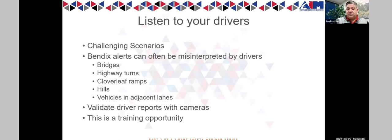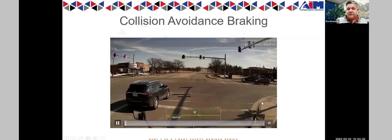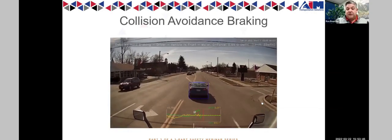We're going to look at a collision avoidance braking event that occurred because of a distracted driver. You can see our vehicle is four seconds away, and our truck stops — the driver did not apply the brakes. The driver didn't see the car ahead and the truck stopped for him. We avoided this collision. Had he seen the vehicle one second earlier, it would have been a much less harsh braking event. Because of the camera system, we were able to identify the situation and relate to the driver what the right response was. We were lucky to avoid this crash.